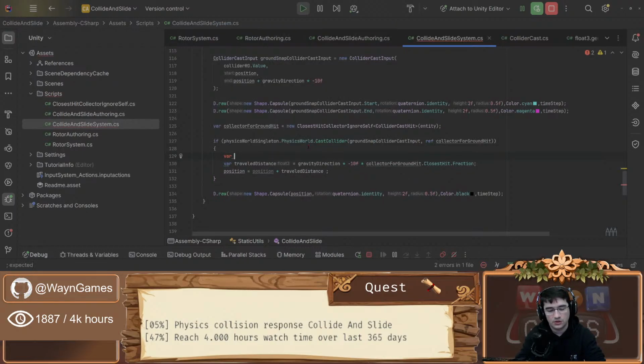Var ground overing this distance, which will be equal to the direction times 0.1f, and I should remove that from the traveled distance.